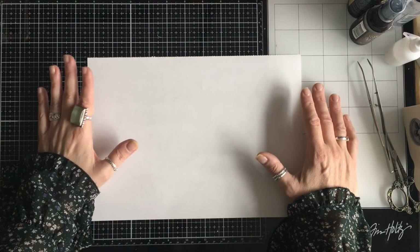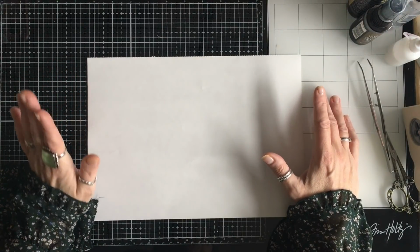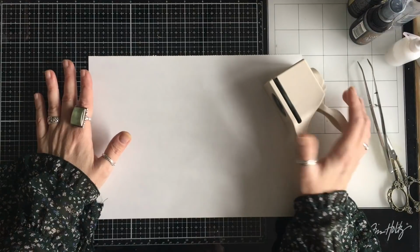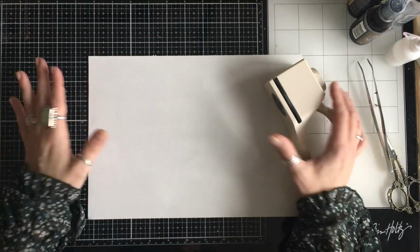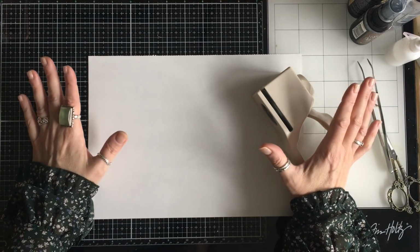The challenge in the Facebook group, the Foxy Crafters, this month is to use your punches. I was absolutely kind of gobsmacked how many punches I have and how little I use them. So I really wanted to kind of push us to use these unused and unloved punches this month in March.